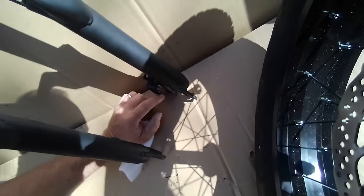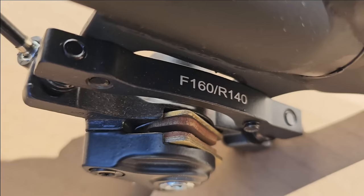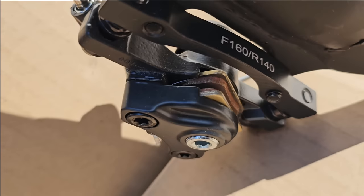Oh, good thing I didn't squeeze the brakes. I don't see a keeper. It has cable brakes, so it's not that big of a deal, honestly. So the front brake is an F160/R140 brake assembly.